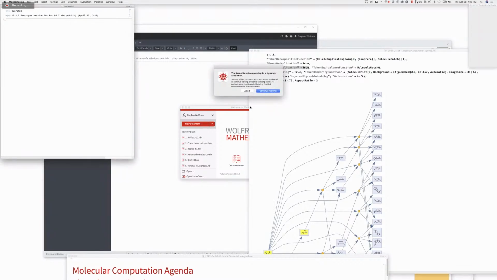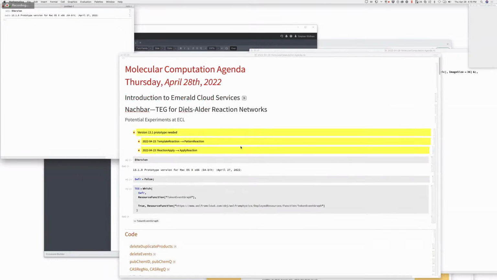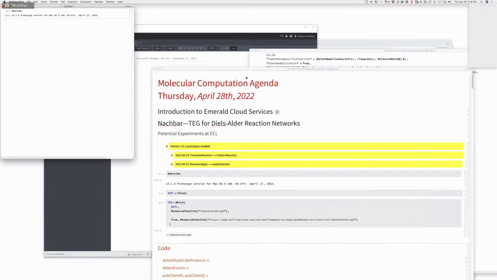Right now this thing is literally not coming up. So that's what you get if you run a prototype build. Yeah, we're on the bleeding edge. So I don't know, that's sort of hopeless.